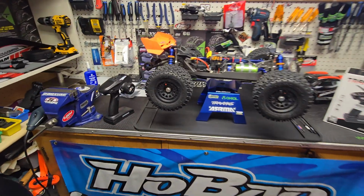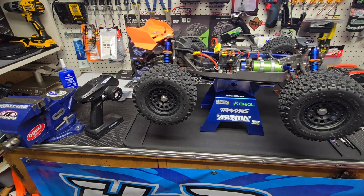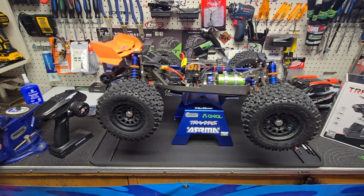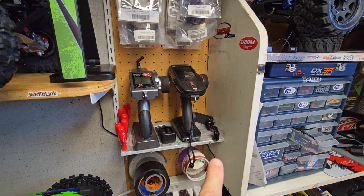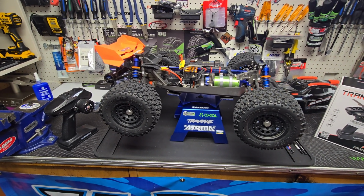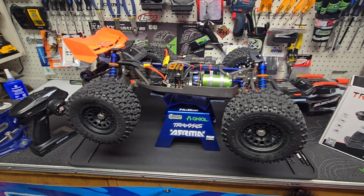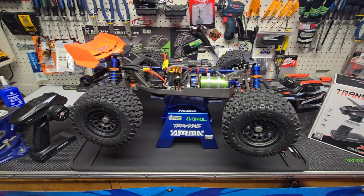But this little thing, guys, for I think $42 US, right there, full 6-channel transmitter, as well as built-in gyro on the receiver. And they are, I don't know what the proper term would be, a subsidiary of Radiolink. And again, if you've been following the channel for a while, RC8X, RC6GS, these radios, guys, are awesome. They're flawless. So I'm excited to see what a $42 radio will do in my, I don't even know, way too much Traxxas Sledge, guys. This thing obviously has cost me a fortune, and hey, it's Canadian dollars, so we are way into that 2,000 plus range. But either way, guys, let's head out and give this thing a run.